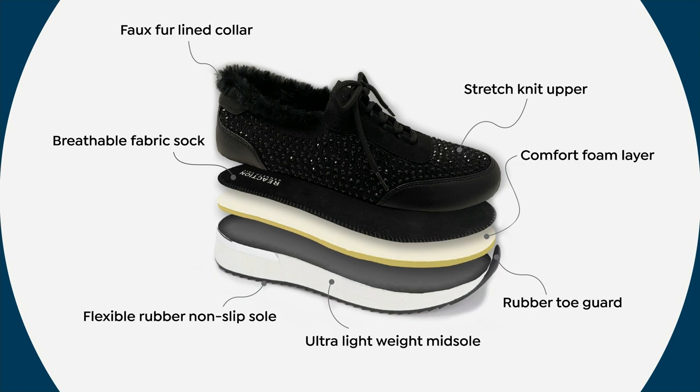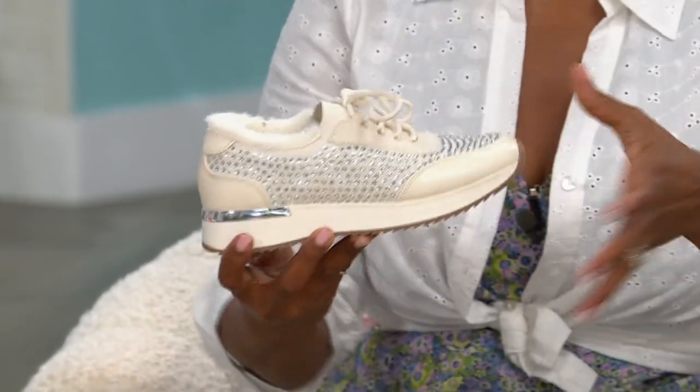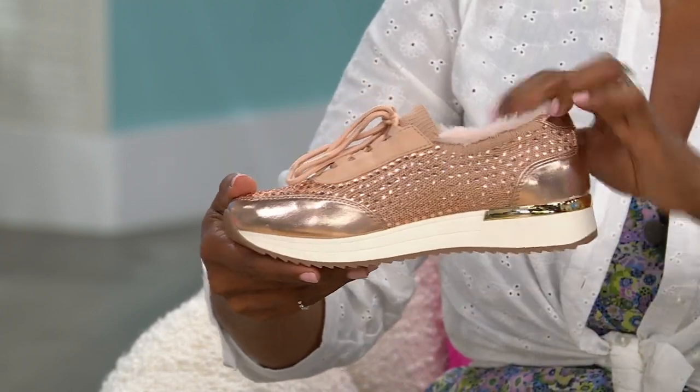It's just a little bit over an inch of height. What Clarks is really known for is the rhinestone detail on the back — so it's comfortable and it's flashy. You have heat fix stones, and heat fix is a technology — they will not fall off, so you don't have to worry about that. Lace it up and walk away because there's a knit upper. Sneakers are the hottest trend today — you're wearing them with everything. Once you lace them, you don't have to keep tying and untying. Look at those sparkles, those heat-fixed rhinestones.